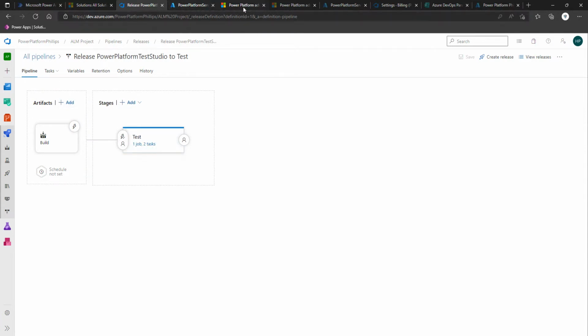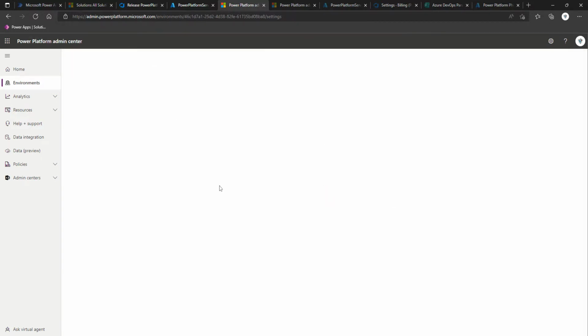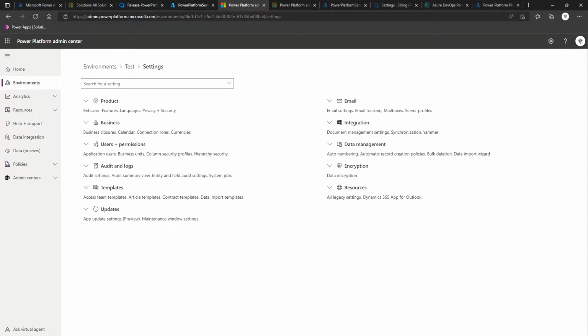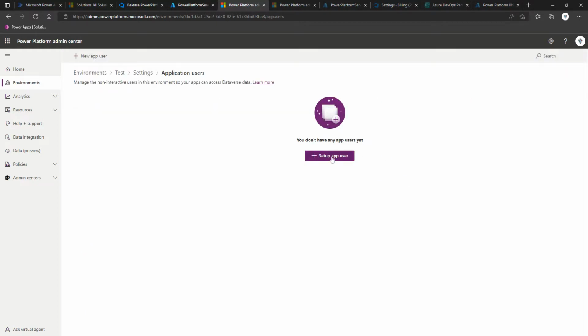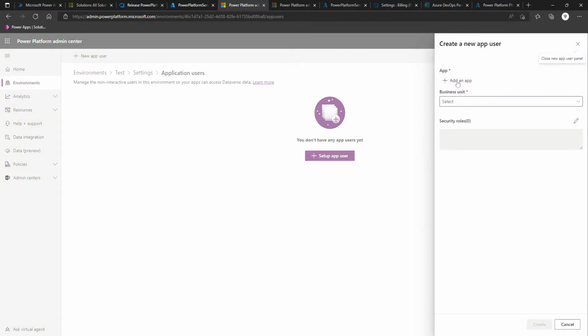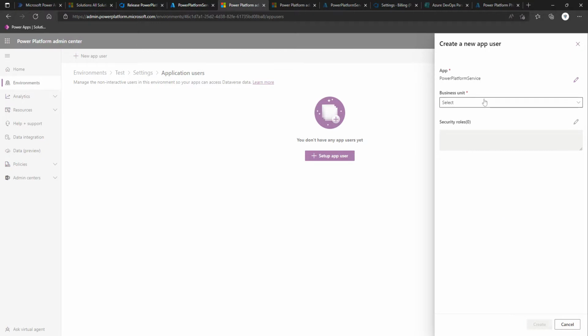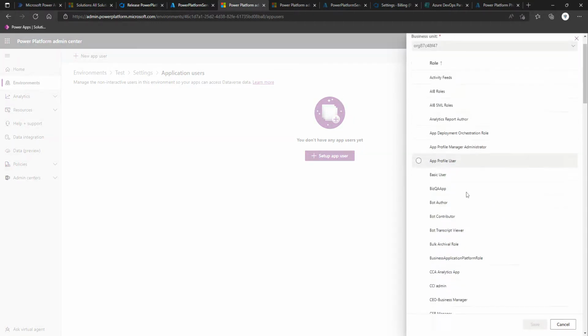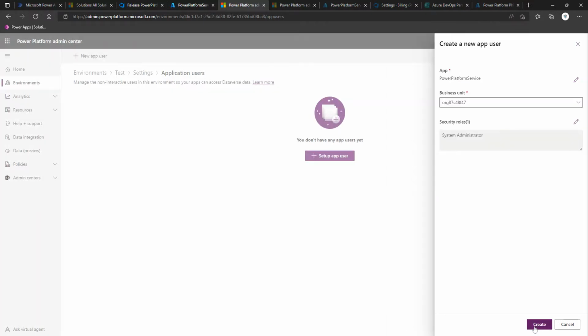And a massive step I am actually missing is we will want to come into settings in our test environment, users and permissions, application users, set up application user, add an app, select the Azure app registration, add, select our single business unit, edit security roles, select system administrator, and then click save, and then finally create.